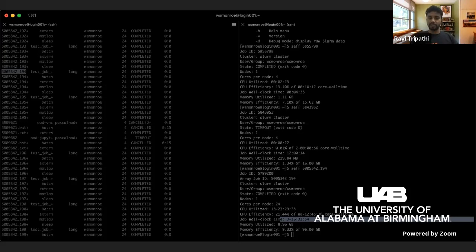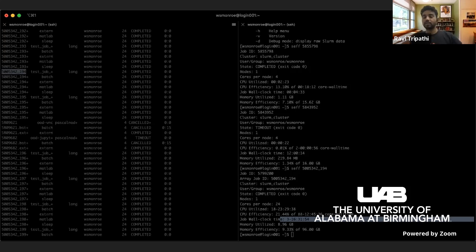Like we always suggest, whatever is the value that you get at the end. So like in this job from William, we see that his memory utilization is 8.96 gigabytes. That memory utilization will also depend upon what data he is inputting to the script that he is writing over here.